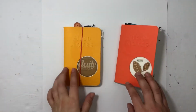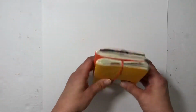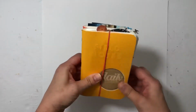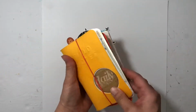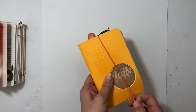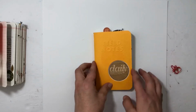Everybody. So I thought I would do just a quick flip through and walk through of my November gratitude project. I hope you guys enjoyed seeing the videos, and so I'm just gonna dive right into showing you how everything came together. So this one is bulging and kind of falling apart, so I needed the rubber band.